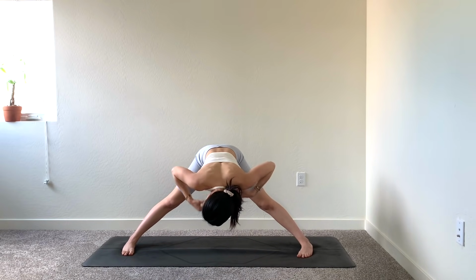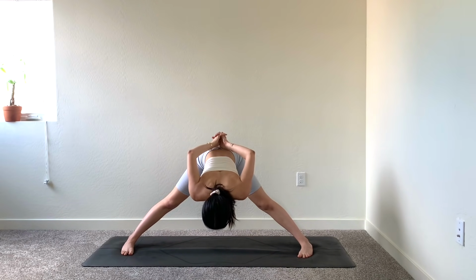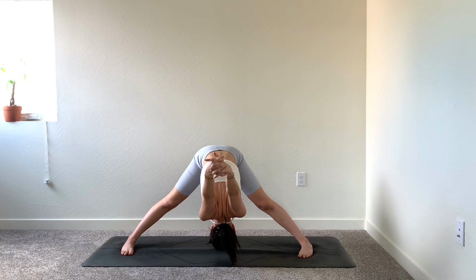We'll come into a wide-legged forward fold. Spread the legs as wide as is comfortable, and then interlace the hands behind the low back. Press the palms together, straighten out the elbows, reaching the fist up and then over, crown of the head reaching towards the ground. Hips stay lifted up high, keep a slight bend in the knees here.